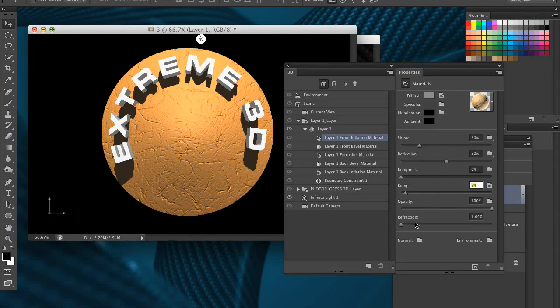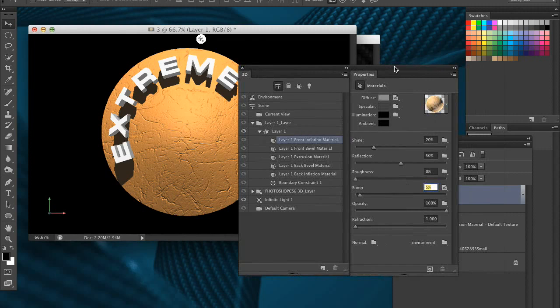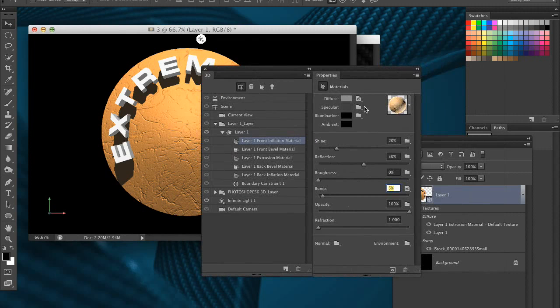So each one of these is its own property. You can add a texture to it, add a file to it, and it's going to react differently. And you can have, of course, different reflection features to add specular highlights, enhance them, all different properties you can modify. And these all work in conjunction with the 3D lights, which we're going to get much more in depth with in just a little bit after we talk about these different texture and surface properties.